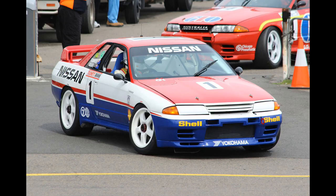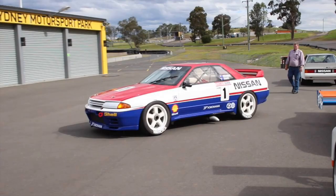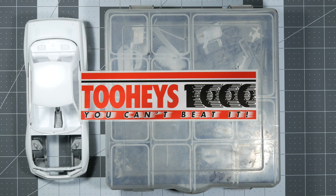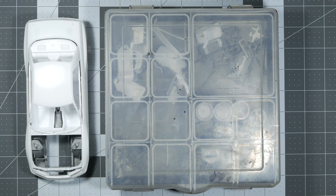So a bit of research has been done on what I'm actually building. That usually helps to know what you're building, right? Thanks to some more knowledgeable folks than I am, I posted this in the Facebook group 124GDM, and a couple posted back about what it is. This was run in the Tohis 1000, I don't know if I'm pronouncing that correctly, down in Australia back in 91, 92, in that era. I think it was 91 when this actual livery ran. So it's part of the Group 1 series.